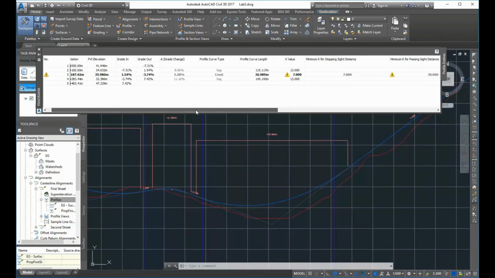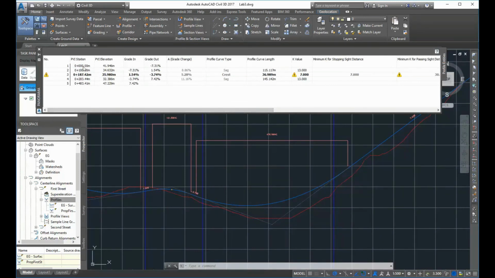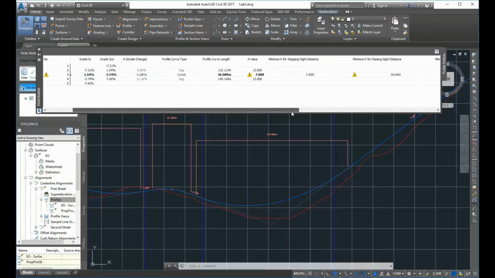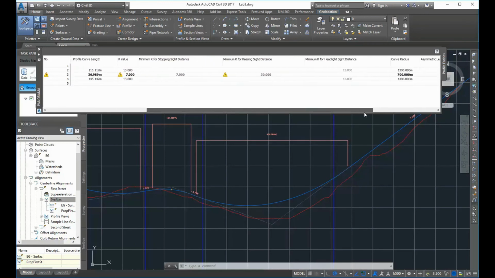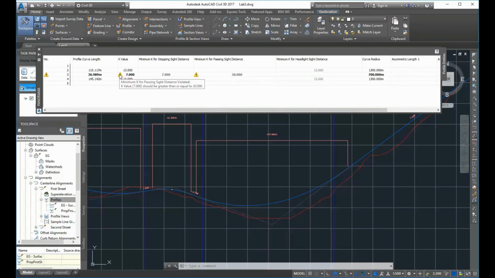So if I look more closely, what it's telling me, so it's showing my vertical point of intersections, my VPIs, or PVIs. Sorry, those are kind of interchangeable, VPI and PVI. It's in the elevation and what my grades are, and then I can see that I might have some issues with my design. So if I look a little bit more closely at what's going on, or I hover over it, it says that I don't have enough passing sight distance. So what it means is that my vertical curves are not long enough that I would be able to allow for passing on my road.